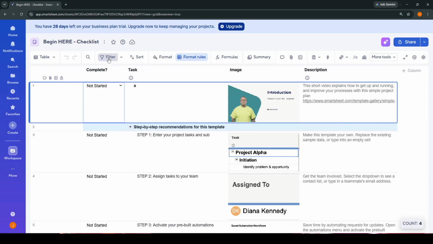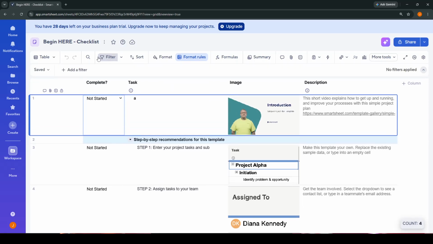Next, click Filter. In Smartsheet, the filter option is where you begin configuring the rules for what rows should appear. Depending on your view and layout, the filter control is typically located near the top area of the sheet interface. When you click Filter, you should see Filter Settings or a panel appear, signaling that Smartsheet is ready for you to build a new filter. This step matters because filtering is not applied until you set up specific criteria.